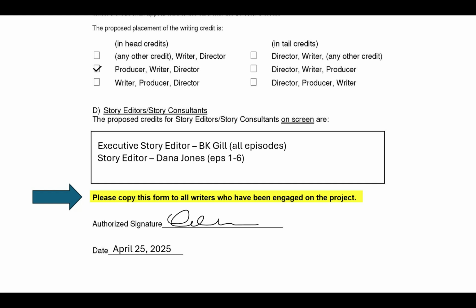Timeliness is really important for filing credit notices because production fees are paid out based on credit. Writers on long-form projects have 14 days to lodge any objection to the proposed credit, and writers on series have 7 days. In the rare event of a dispute over the credits, the WGC business agent for your project will contact you with next steps.